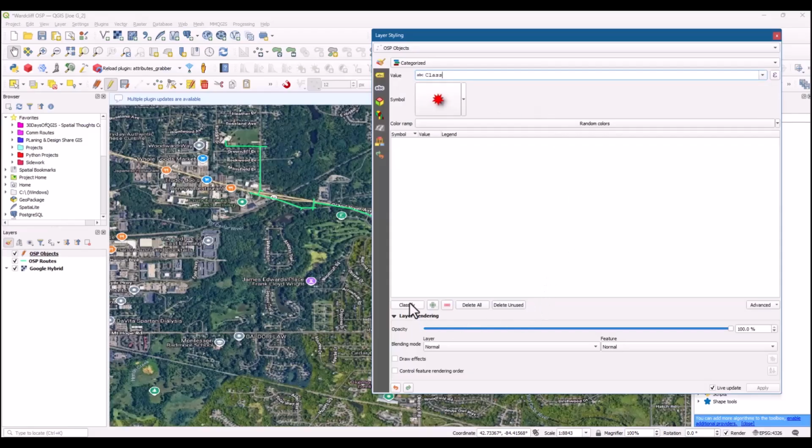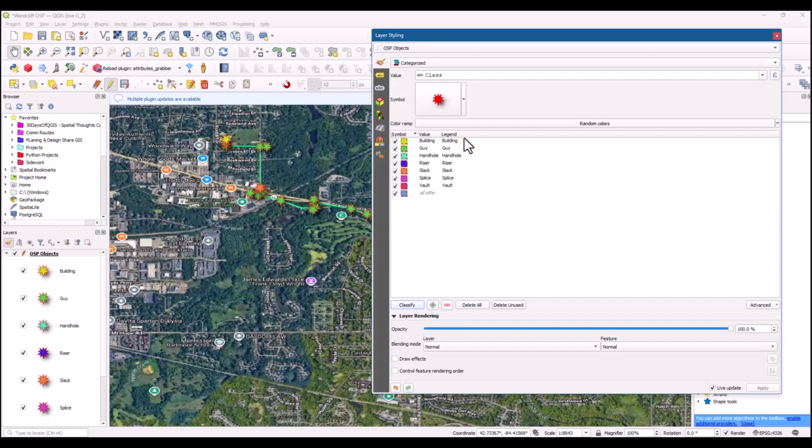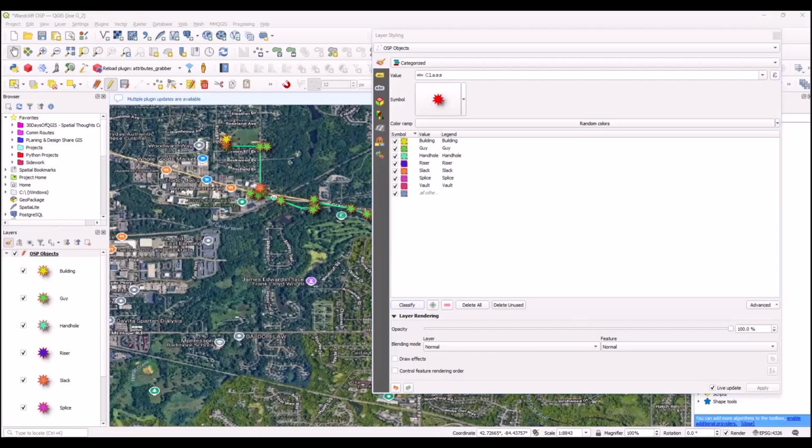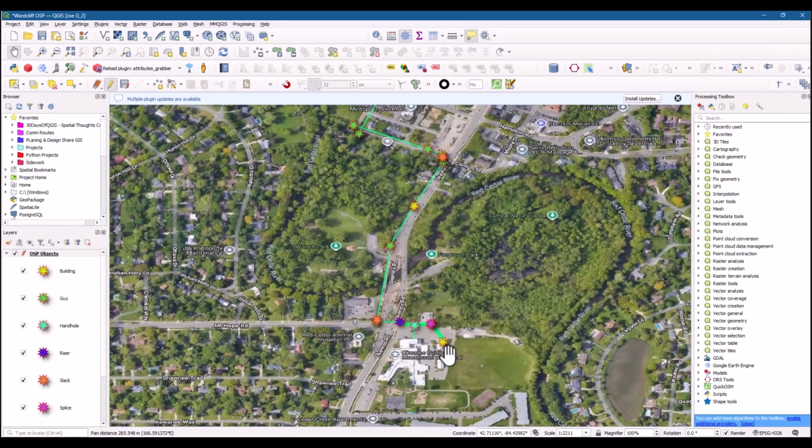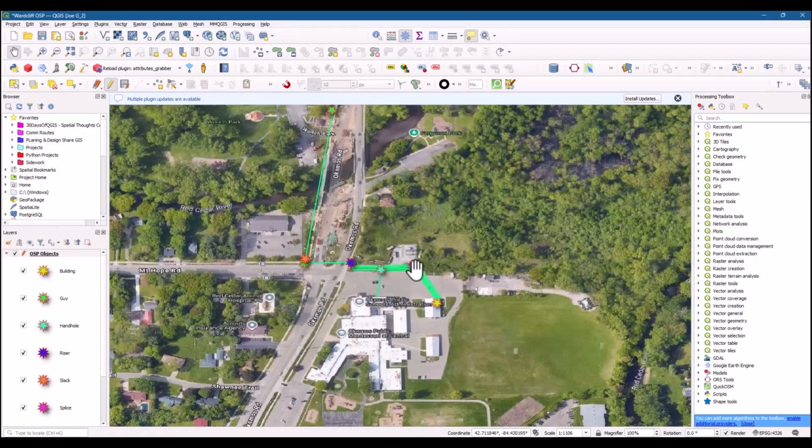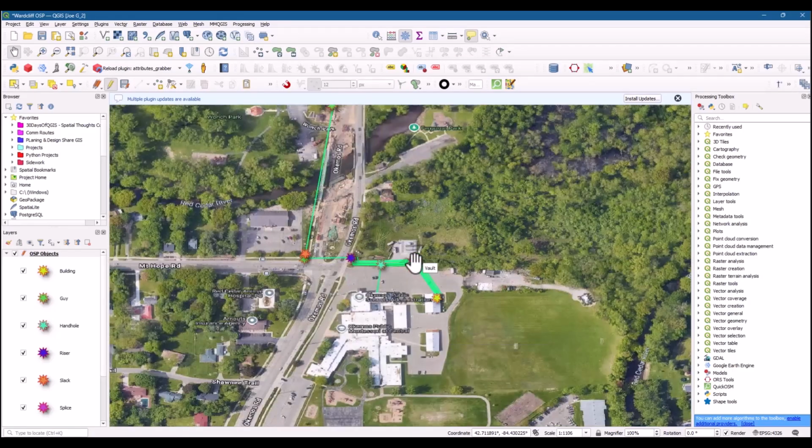Then come down here and say classify, and see how it went through and found each one of those that we had, and assigned each a different color. So we come down here and we can see it's a different color based on what it was. And you can see over here, it's got the different colors.